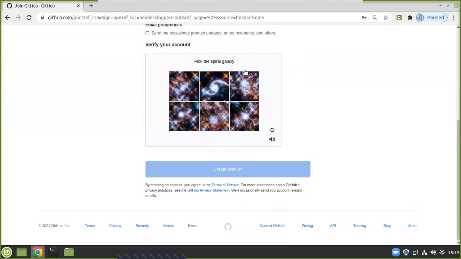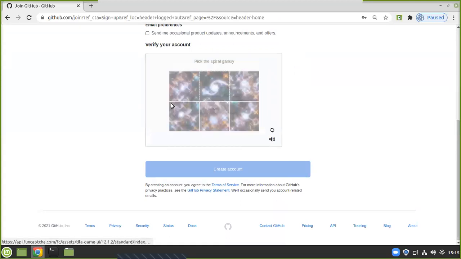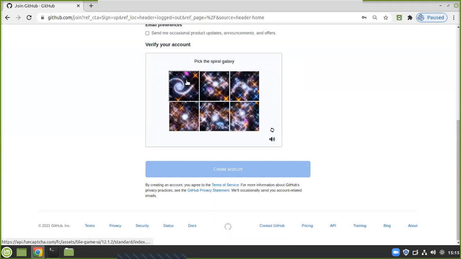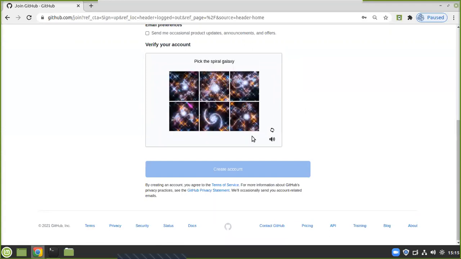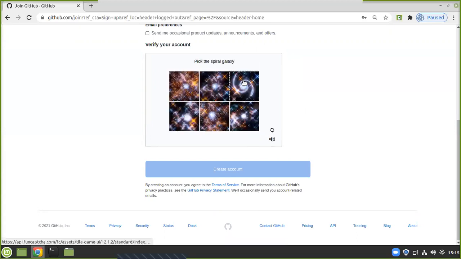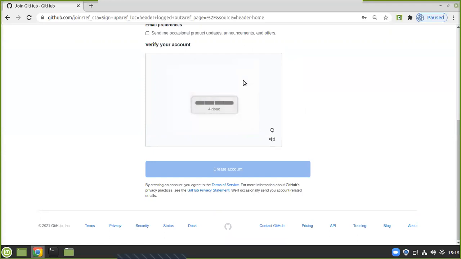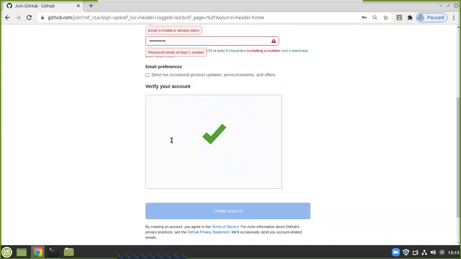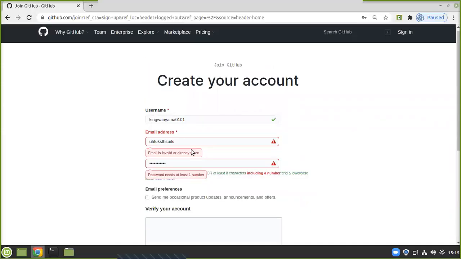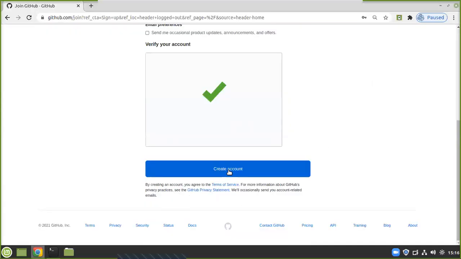Pick a spiral galaxy. So let me just pick the spiral galaxy. As a matter of fact, I need not be teaching you guys how to register an account. Come on. So just register. Then once you register, ensure that you create an account. I'm very sure it's not going to allow me to create an account because I haven't matched several things right here. This is meant to be an email, maybe at something dot something. Then the password maybe something like that. Then I can create an account.